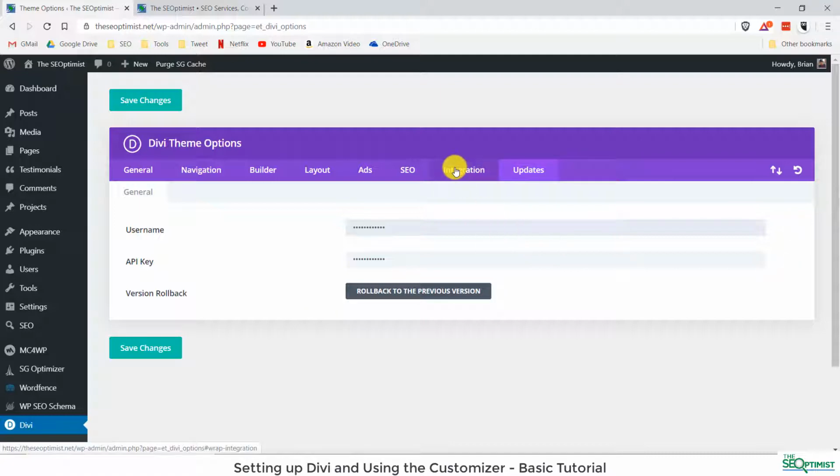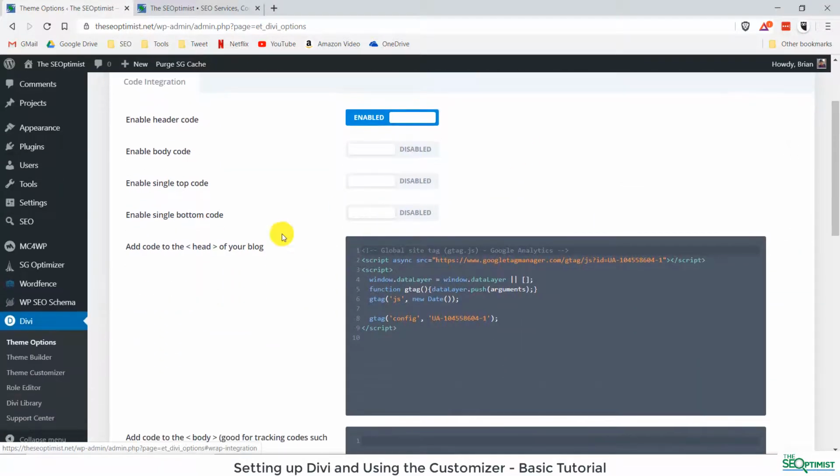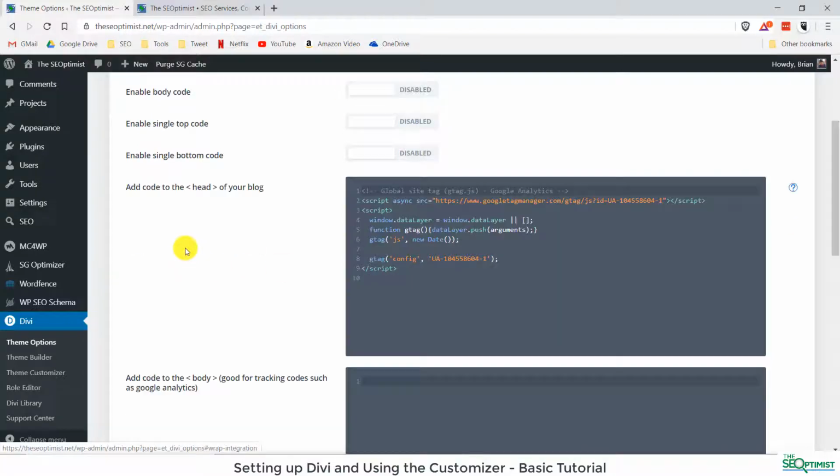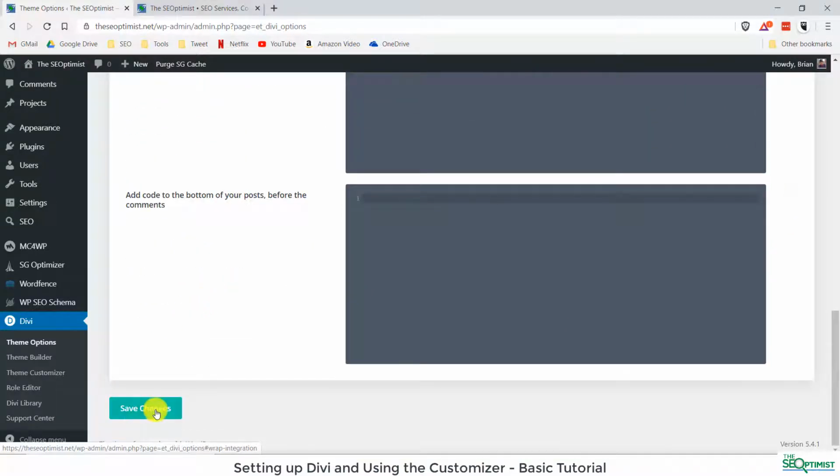One other thing you can do when you're in here is under integration, where it says add code to the head tag of your blog. This would be for things like your Google Analytics account, your Search Console verifications. If you have any other codes for tracking and other stuff that you want to use and put in here, you can paste that code right in this box, and that will automatically put that code into your site for you everywhere on every page of the site where it's going to be needed. That's very easy, and then you can just scroll down here and click save. Now on this part, you don't have to click it twice. Once is sufficient.